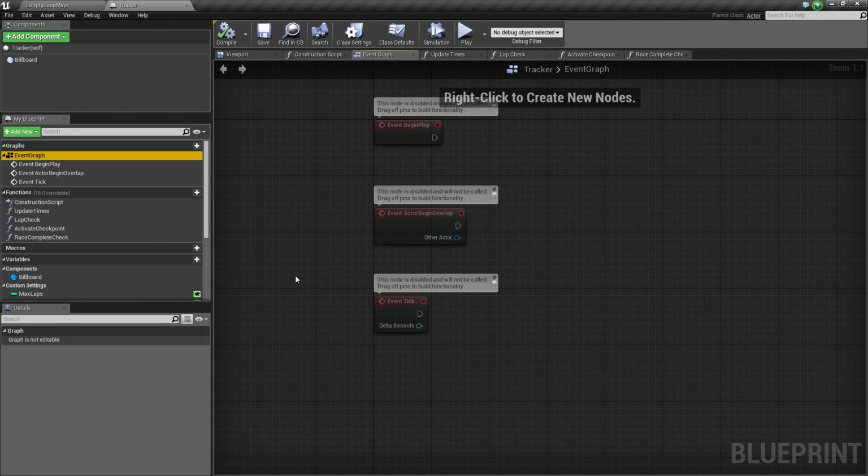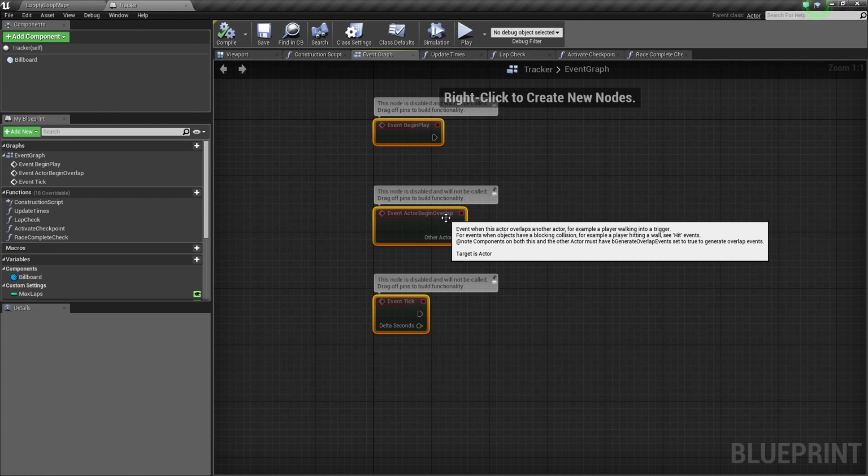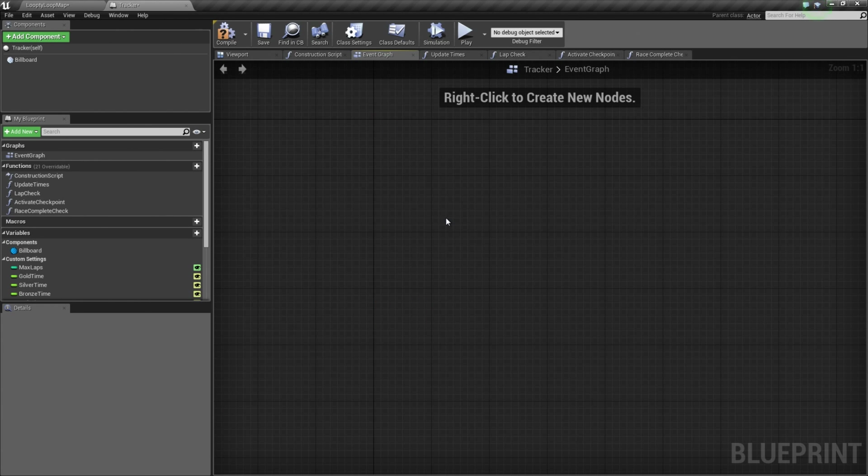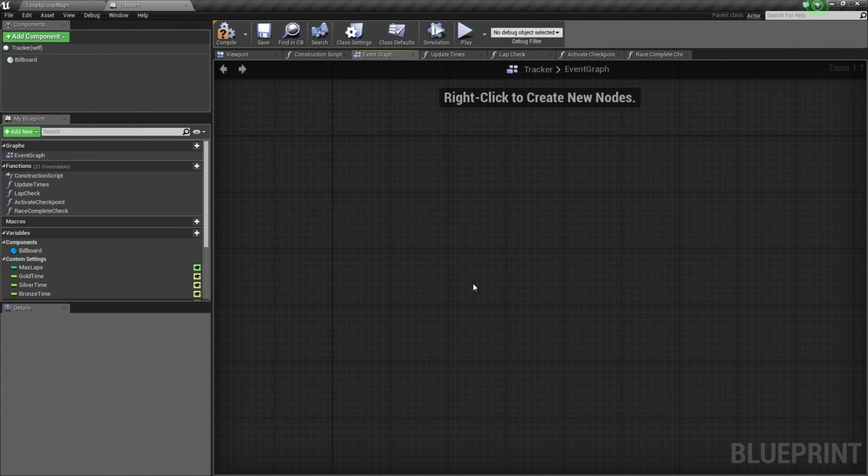And what we're going to do, I'm actually going to delete all of these nodes here. So I'm going to drag a selection box around all those and hit delete because we're going to create our own functionality. So I'm going to start from a fresh slate here. So the first thing that we're going to do before we do anything, we're going to need to get a reference to our My Player Controller blueprint because we're going to be talking to it and passing information and calling functions inside of it quite a bit inside this blueprint. So we're going to get a reference to it and store that right off the bat. That's going to be the first thing that we do.